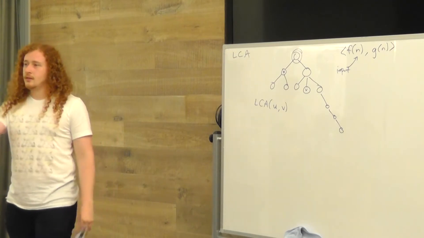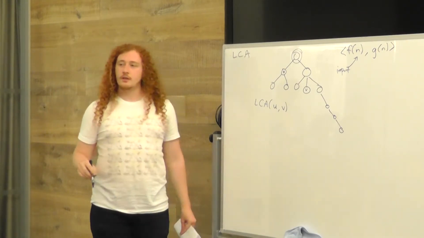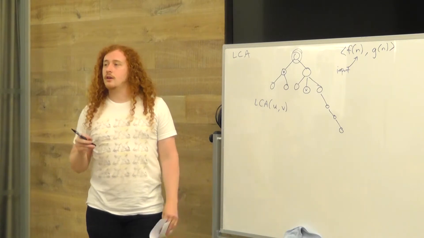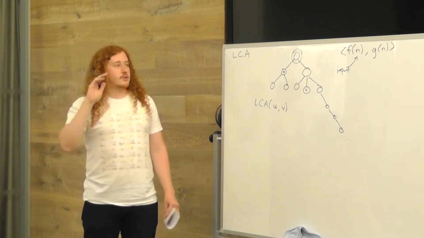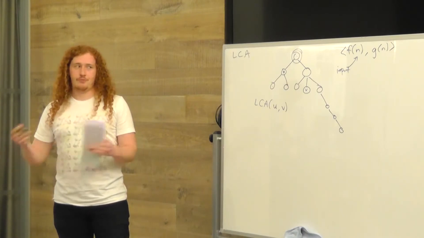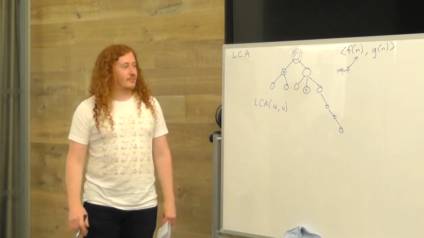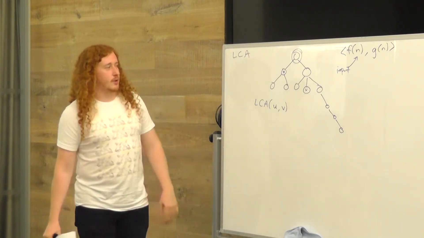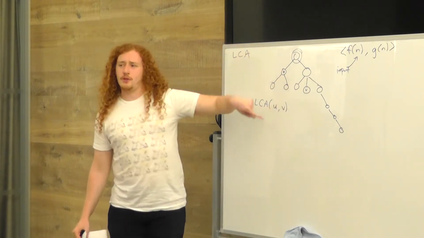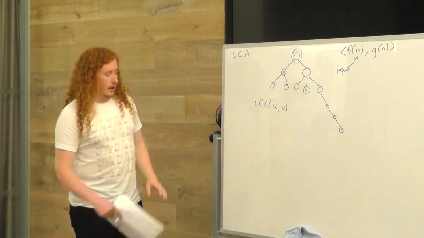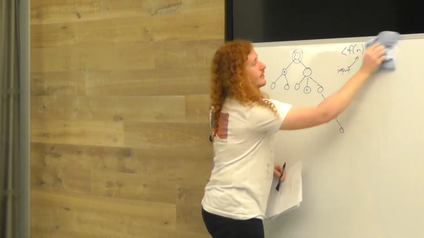Are there any assumptions about the maximum number of children or the extent to which the tree is balanced? Nope — it's just a tree in the graph theory sense, so there's no cycles, and you have to identify a root but there are no other restrictions. What I'm going to describe only works for a tree; you can extend it to a DAG, which the authors did in a later paper. Formally the LCA problem is: pick two nodes, find the node farthest from the root that is an ancestor of both nodes.